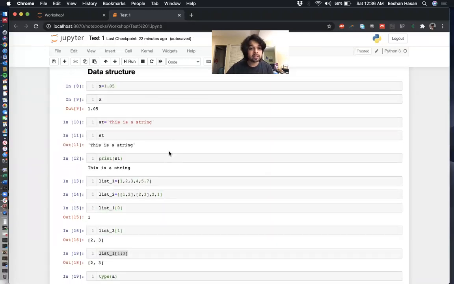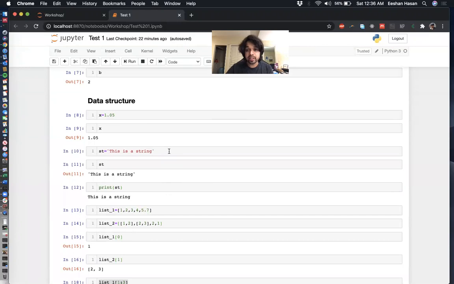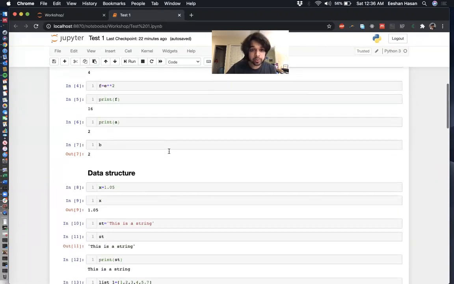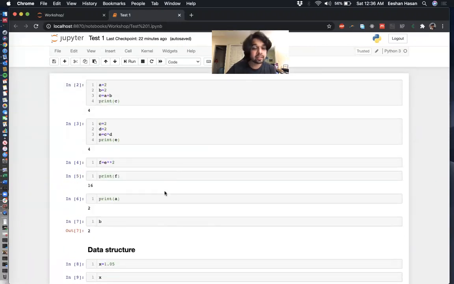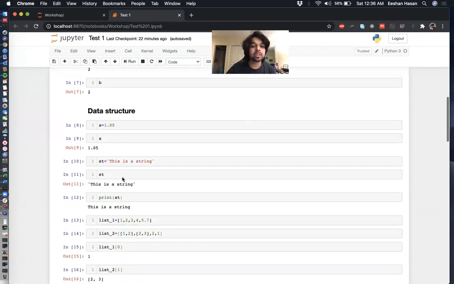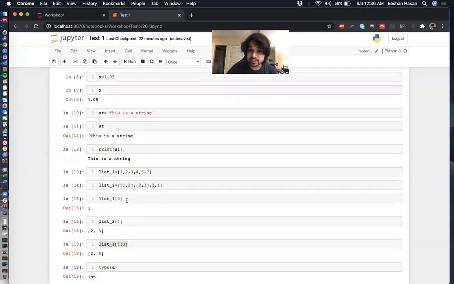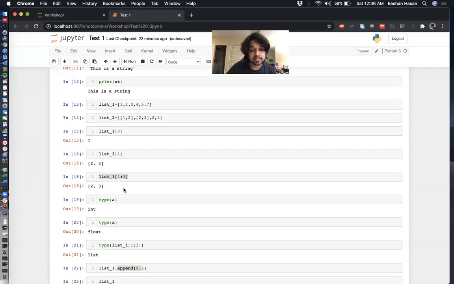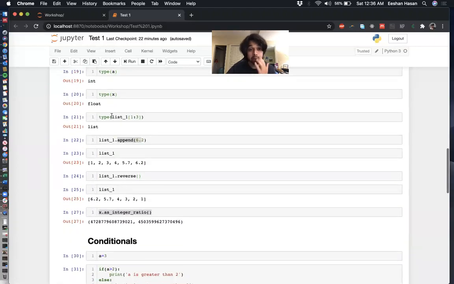So this is the most basic part of Python programming. It's the most important fundamentals that you need to know. To go over everything once again, I showed you the interface of Jupyter notebooks. I showed you the different data structures that are there in Python. I showed you lists. I showed you how to index lists. I showed you how to inquire about the type of a certain element.